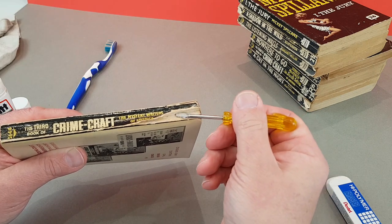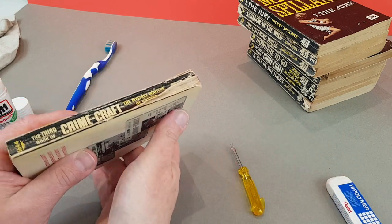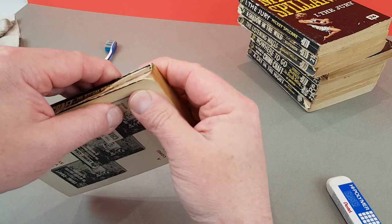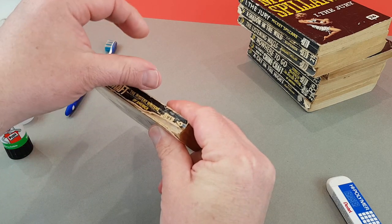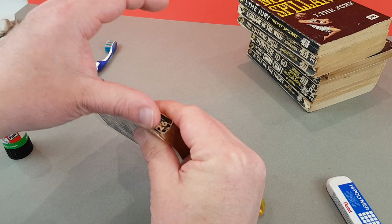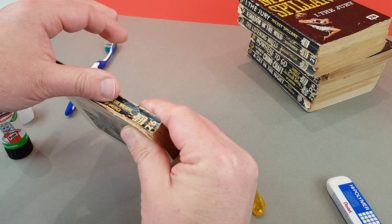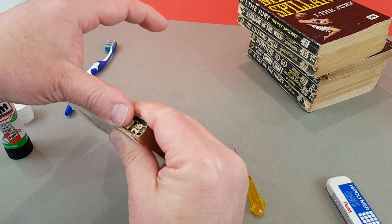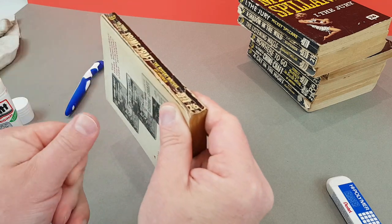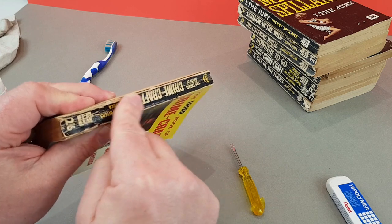There we are. So I think I filled that up about as good as I can. And then we're going to just gently, I want to squeeze the bits together like this. So I'm pinching it, and then I'm popping this down. Now, sometimes when you get the first bit down, it then creates a second layer that needs gluing down, but it doesn't look like the spine is in multiple pieces, which you do sometimes find with old paperbacks.